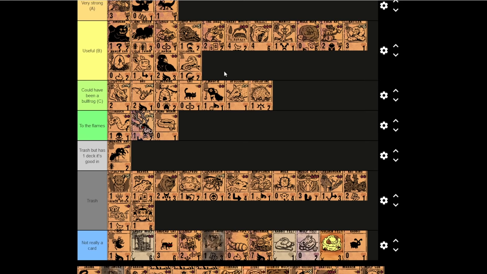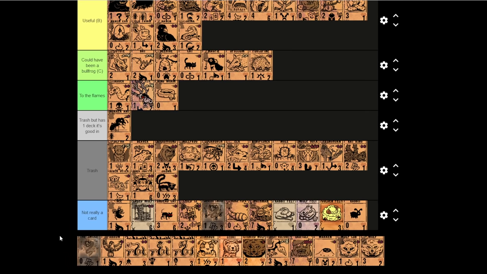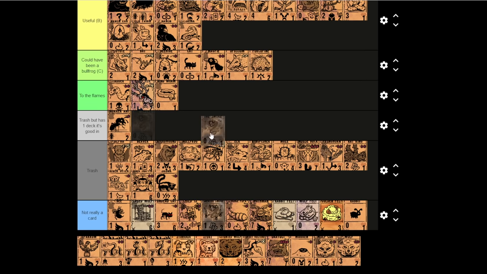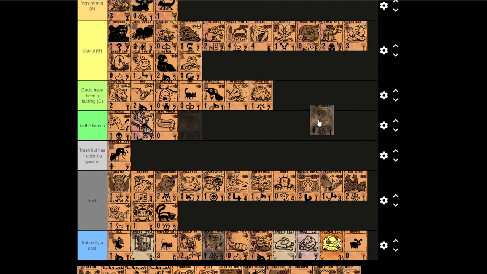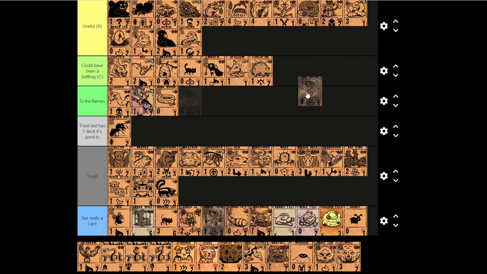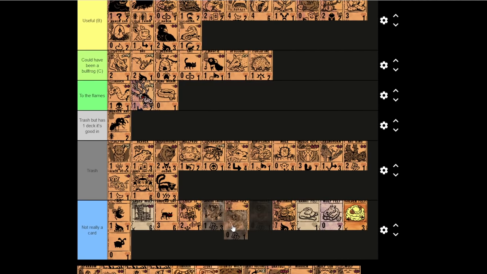I think it's a useful unit. Skunk now is trash. We're not even talking about it. The smoke, I mean, it's not a card, but if it was a card, it could have been a bullfrog, because the ability is good, but it itself isn't. Actually, no, it would be useful. Either way, it's not a card, so it doesn't really matter.